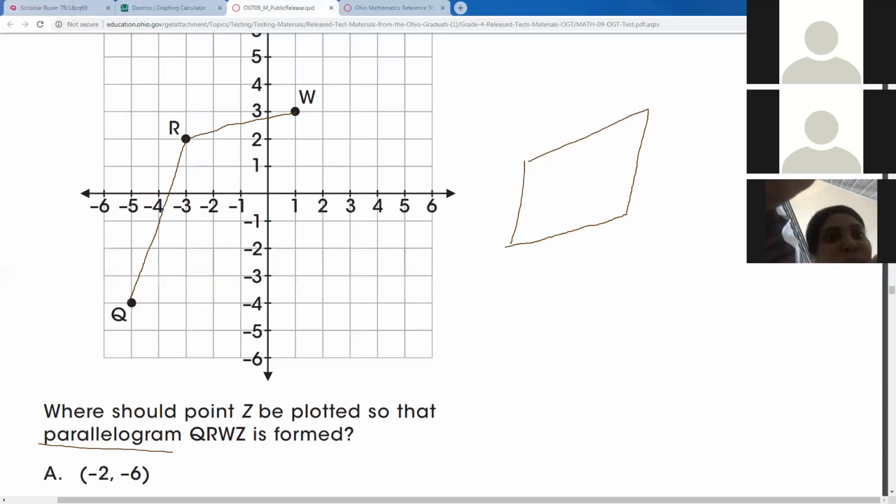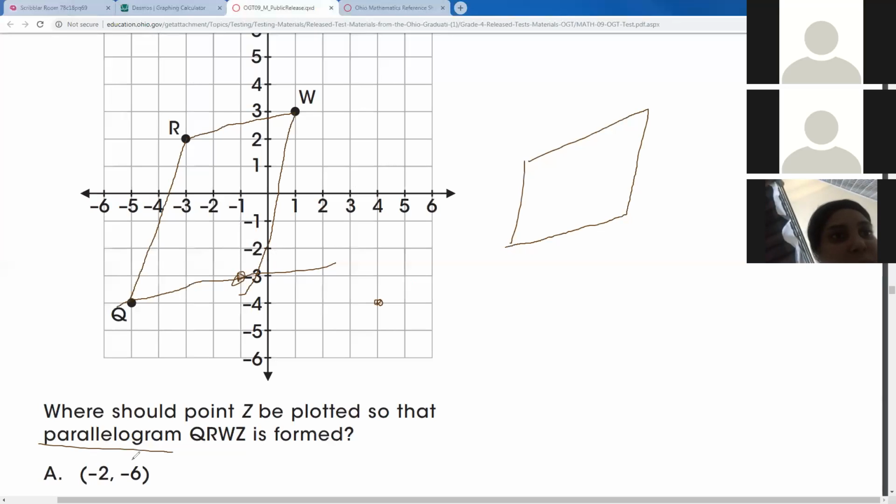I think, is it 4 and -4? So that's where we were just at. If you go to 4 and then down to -4, that's a little bit too wide. We want our shape to be parallel. If I drew a line that's going in this direction, okay. So it should be -4. We're going to be going that way, and we're going to be going kind of this way. So 3. So somewhere around here. So probably it'd be 1 and -3. Probably -3 and -1. Probably like right there.